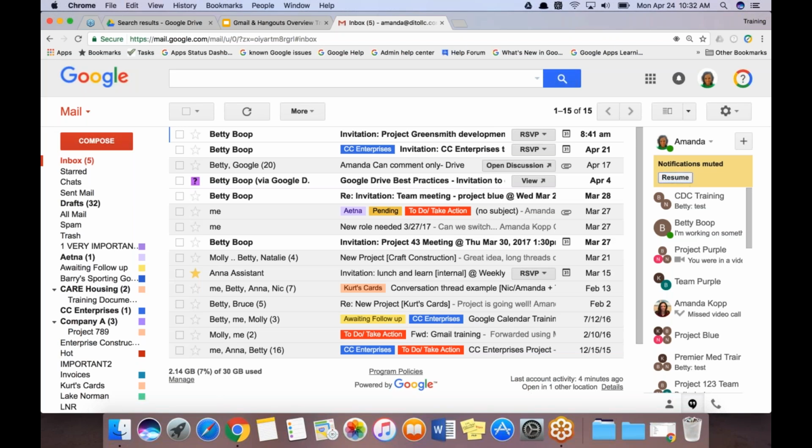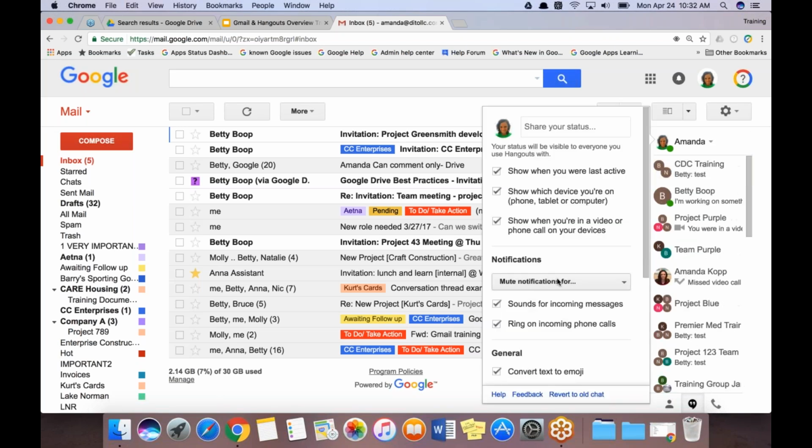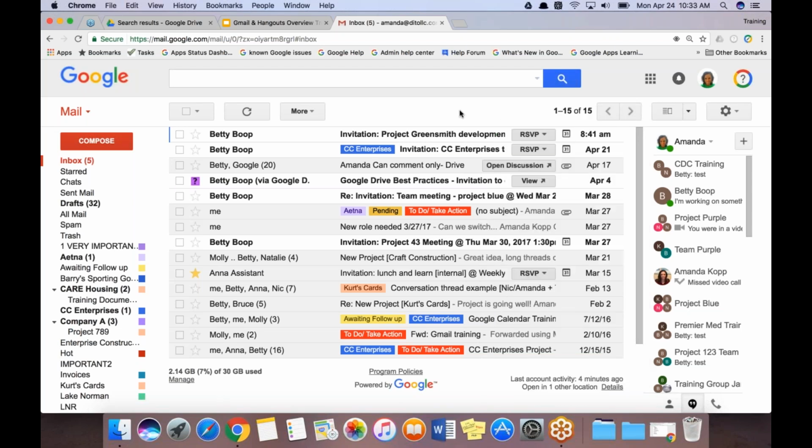But that is how you set those up: click on your name, and then you get to mute yourself for however long you'd like. The reason why there's only a couple options in here is that if you could just click mute, you'd forget to ever turn it back on again, and then you've missed a whole bunch of really important things. So that's why I suggest that you only use the 1 hour option, unless you're traveling or sick or something, in which case you might want to choose those other two options.